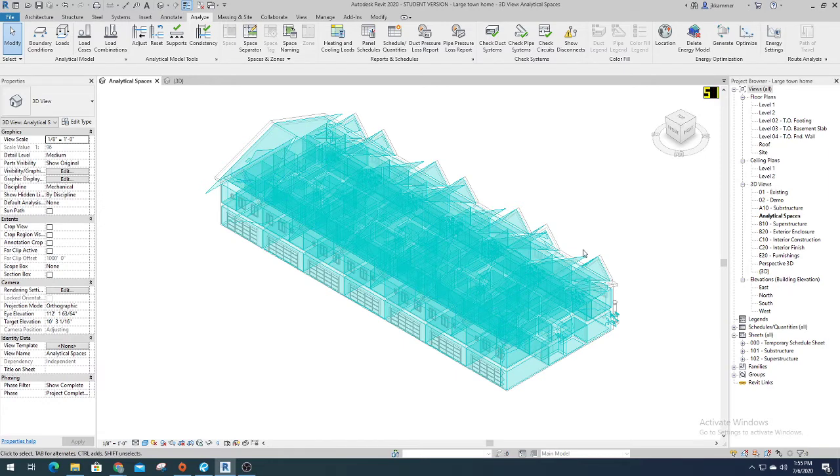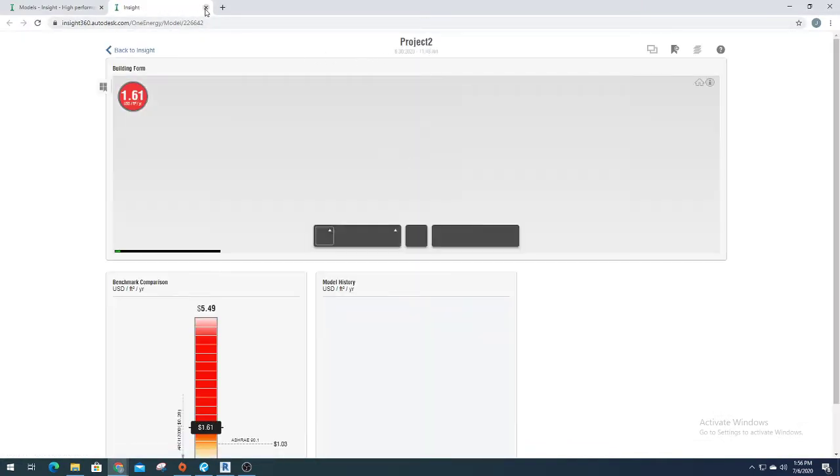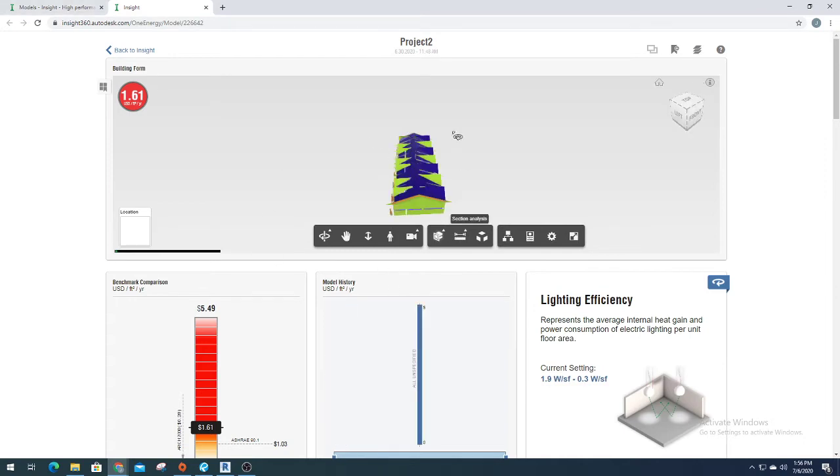Now it's done the energy analysis, and you want to hit the Generate button. I'm not going to hit the Generate button, because when you do, it's generating and calculating everything, and it's going to send it to a website. That takes about 10 minutes, and I do not want to sit here and wait for 10 minutes. Once that's generated, you wait till it's done thinking, and you hit Optimize. When you hit Optimize, this will pop up, which is the energy analysis, and it'll pop up in Insight.